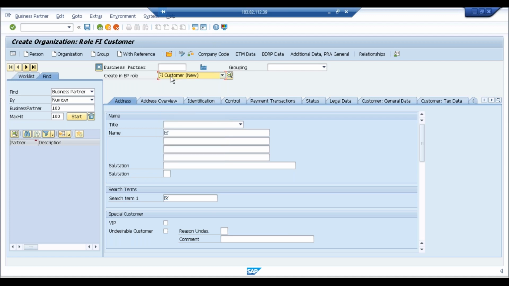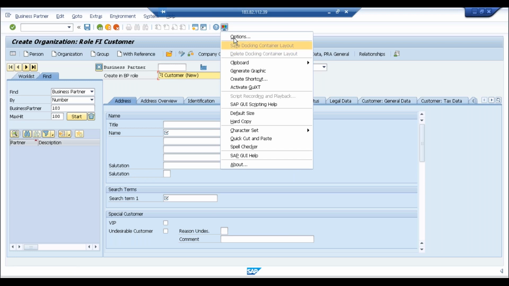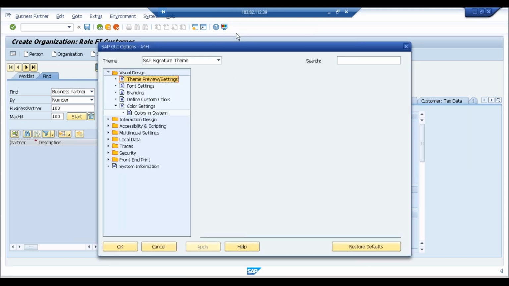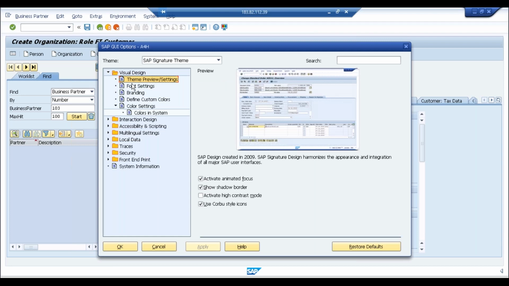In any SAP screen, if you are not able to see the code, if you are only able to see the description, just go to these options. This is very important. Otherwise, you will not be able to see that and you will come back to me saying we are not able to see the code. So please see this.